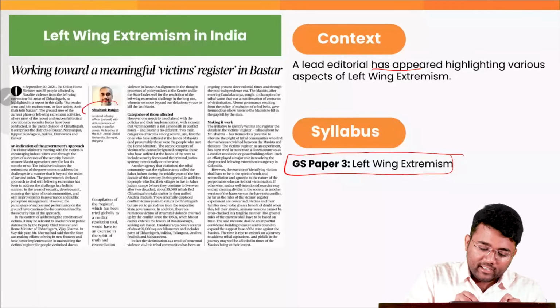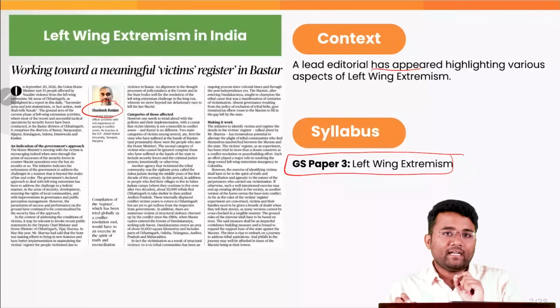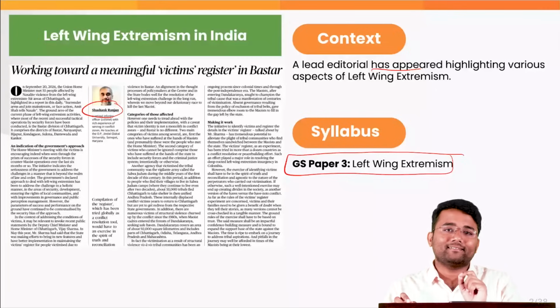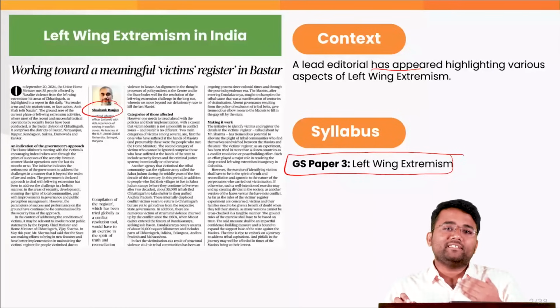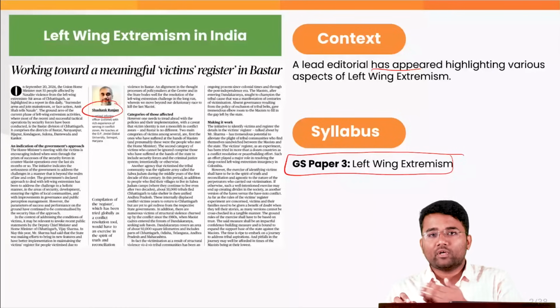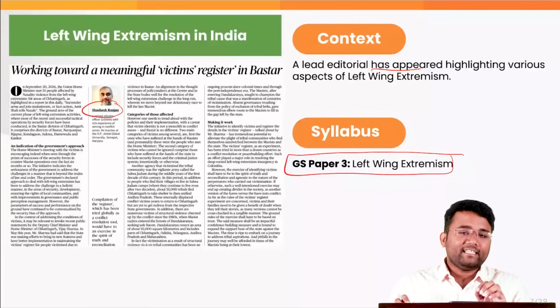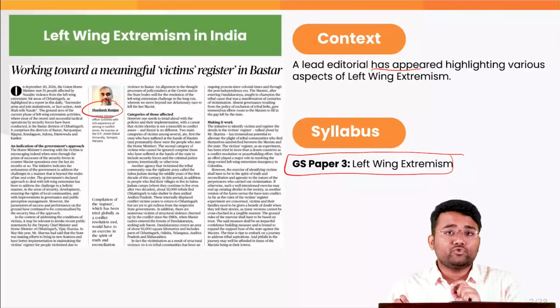This editorial, written by Mr. Sasank Ranjan, emphasizes a few points. He says that recently the Union Home Minister met 55 people who have been affected by Naxalite violence, and the government is providing proper compensation and rehabilitation with various programs that are being run by the central as well as state governments. The writer says that there is a need for better identification of victims to ensure that proper rehabilitation and compensation are being provided to them.